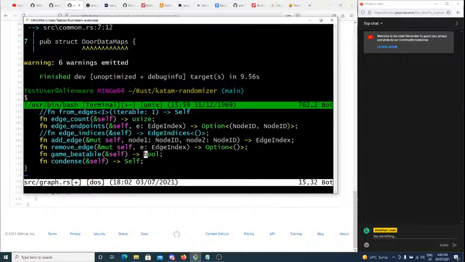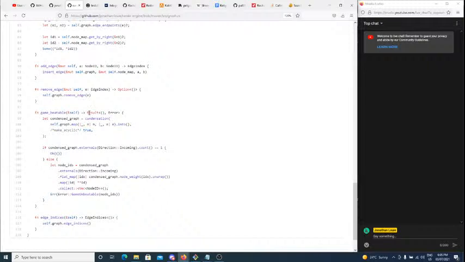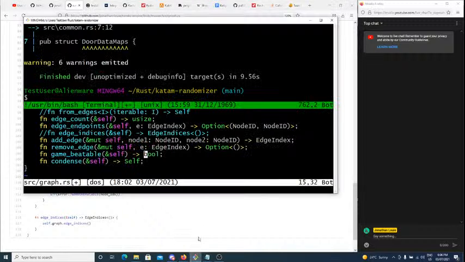I think condensing the graph should probably be its own thing. I don't know, maybe we do just want to go with the original interface here. The more I think about it, the more I kind of like this. Maybe this unit could be something different. It could just be an empty struct called Beatable that doesn't have anything, just to indicate that yes, I acknowledge that if this succeeds, it is beatable. We'll go with that.